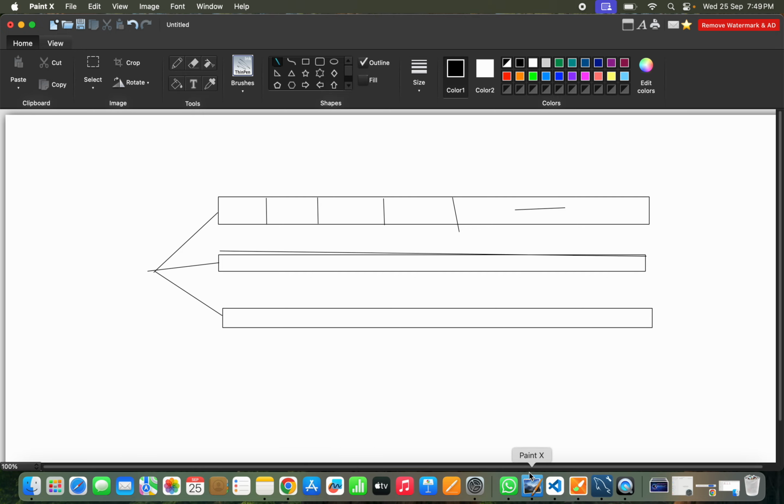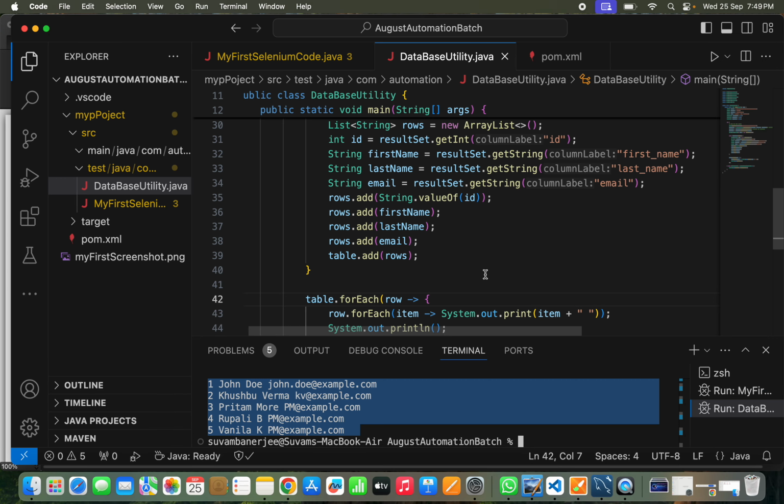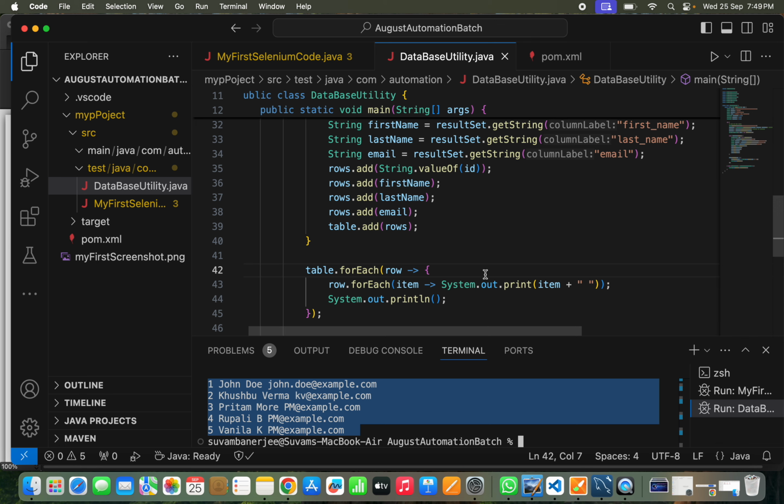Okay. Try to practice this lambda expression. The lambda expression will save many lines of code. We have covered it at the time of loops.